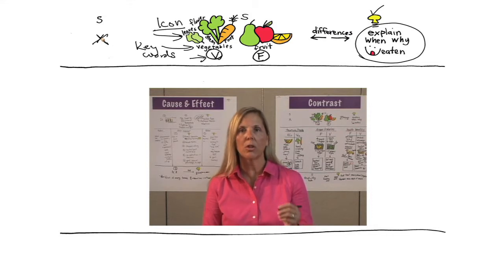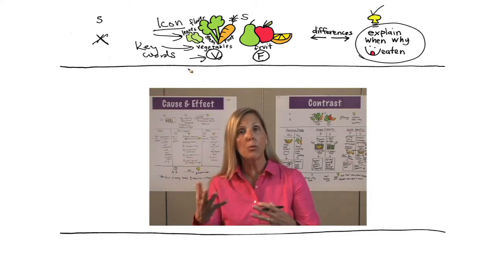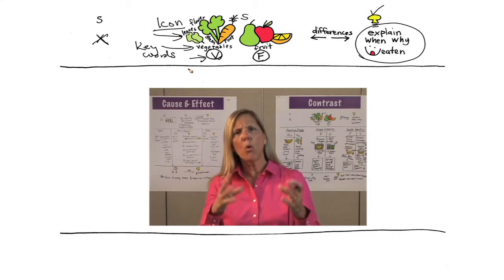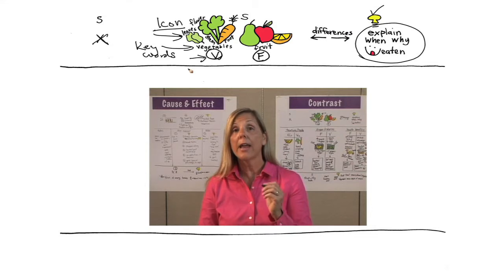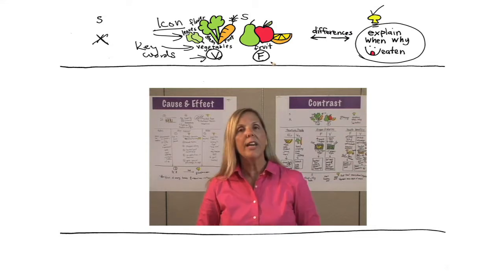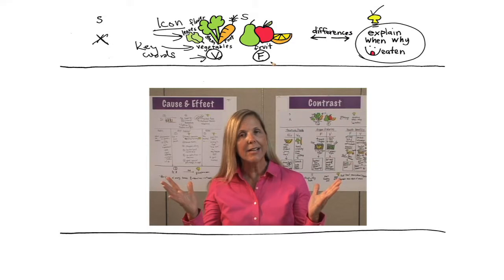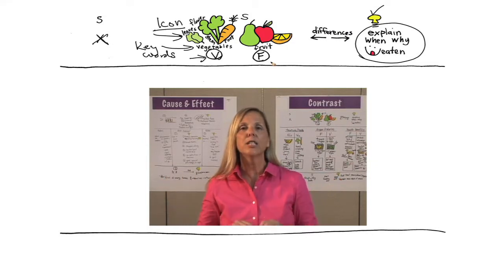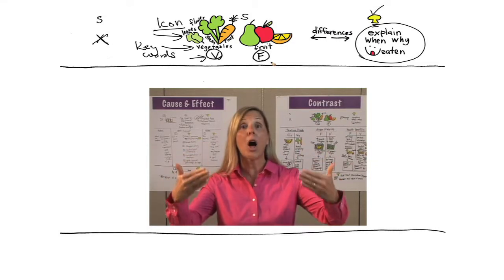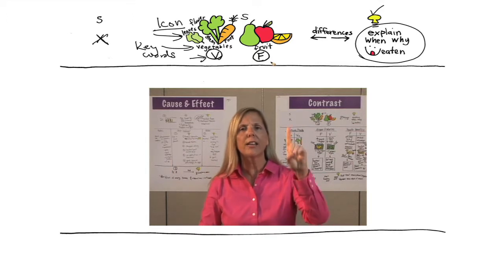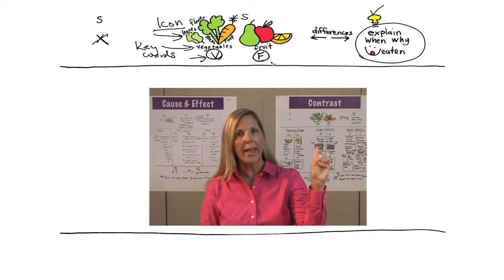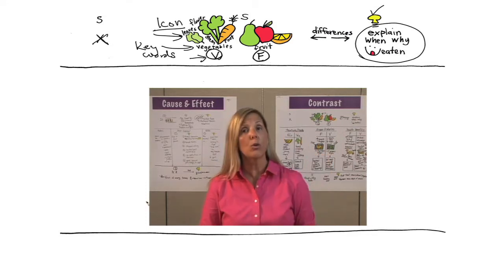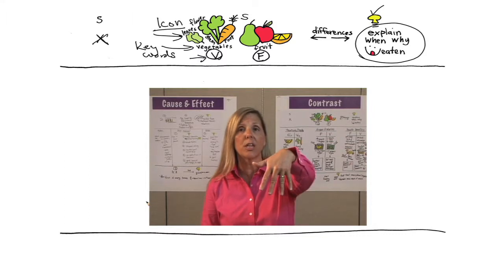Setting is always optional. Once you have your big idea, you can orally rehearse it. Fruits and vegetables are important for any healthy diet, but their differences explain when and why they are eaten. We just recorded our big idea, our thesis statement, and at this point, where are we heading? The body. Information that is going to analyze the fruits and vegetables to show when and why we would eat them. Let's go to our hand signals. What's the first thing we need to do? Identify the attributes.